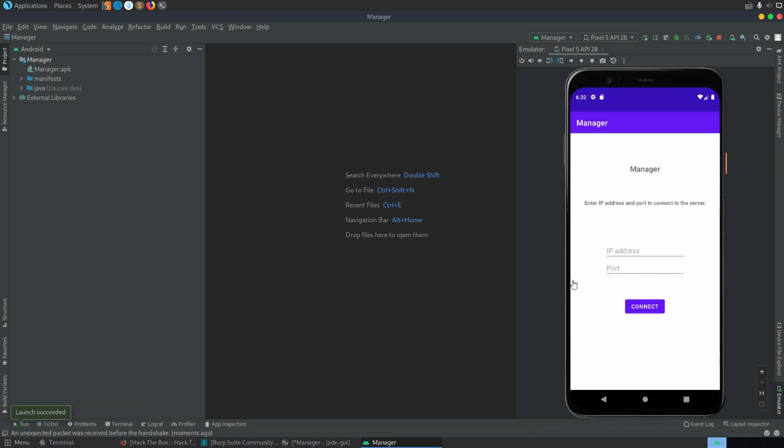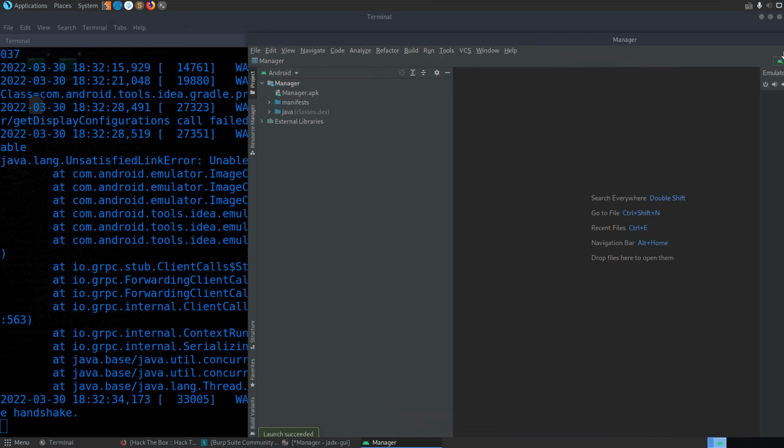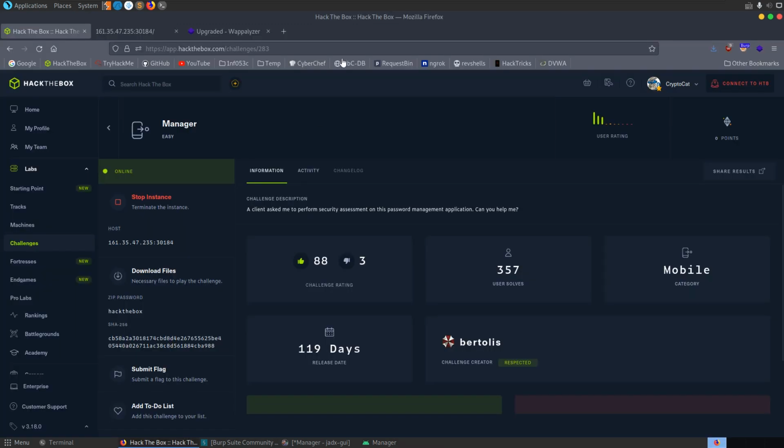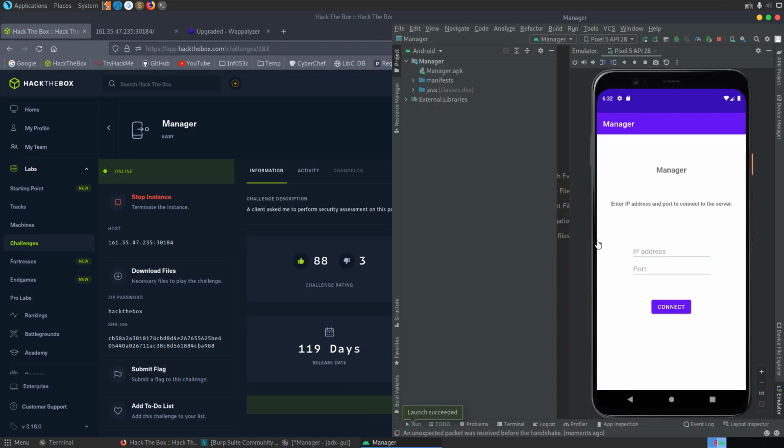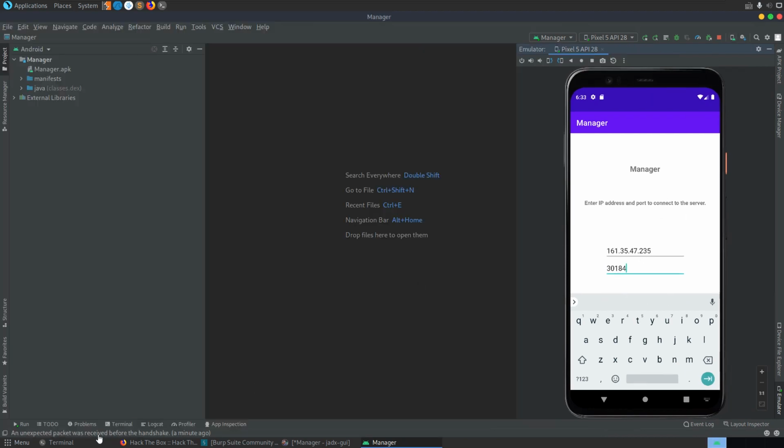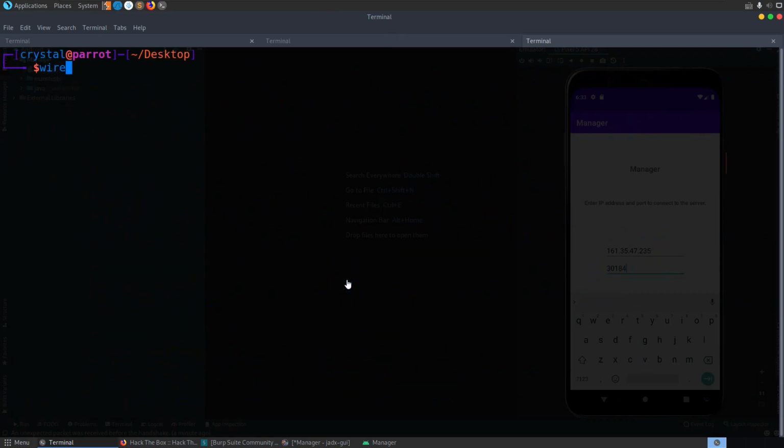So it asks us for an IP address and a port to connect to. So let me move this over here. Let's open up HackTheBox again, and let's type in this IP. We've got 161.35.47.235, and then our port is 30184. And before I connect to that, let me also open up Wireshark.